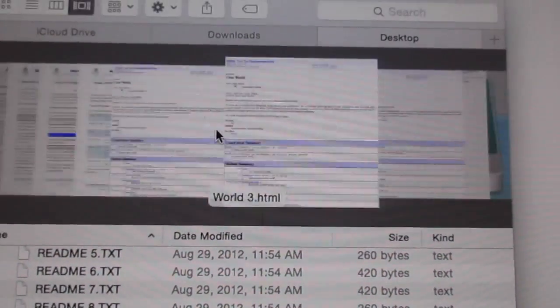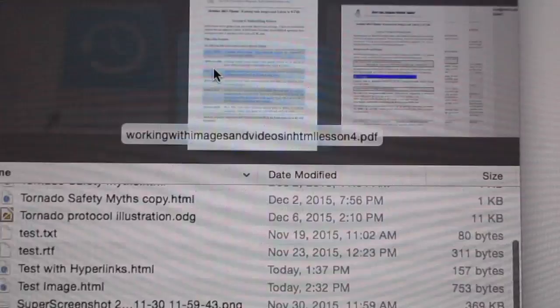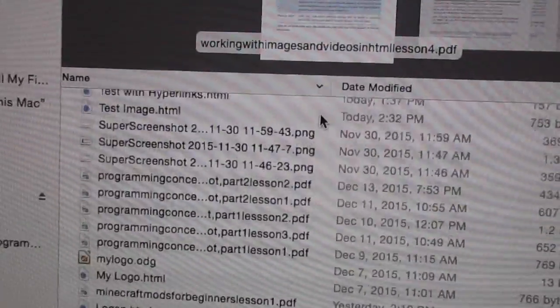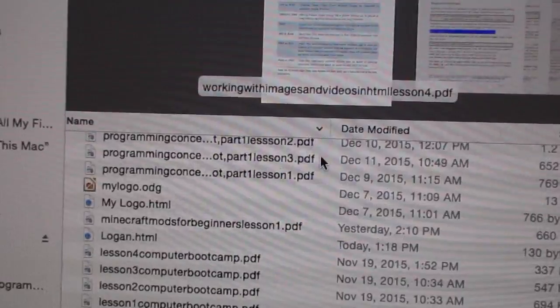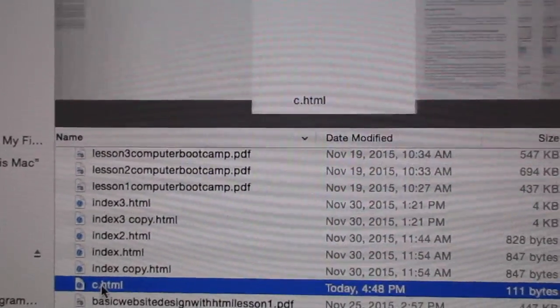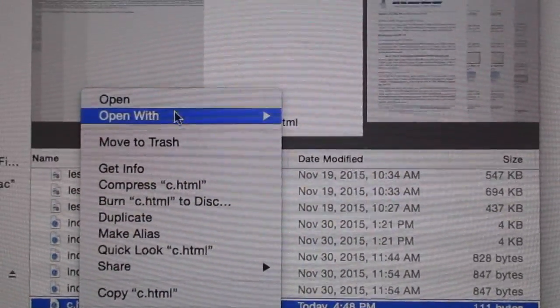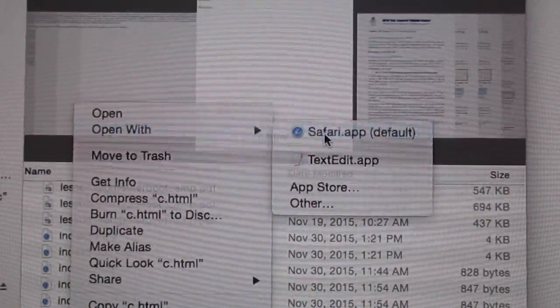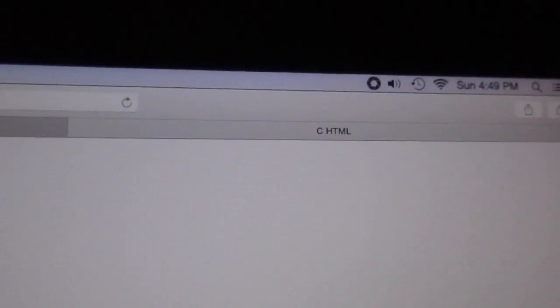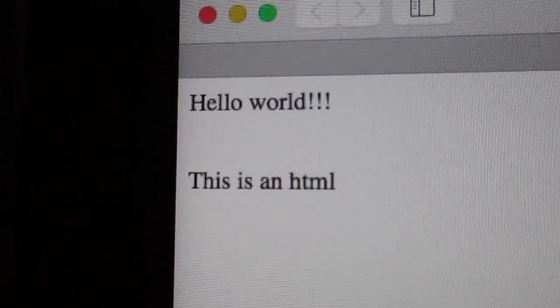So here is my website. I'll open up that and now look for c.html. So here's c.html. Now if I right click on that, I can open it with safari.app. And now you can see in the tab it says c.html. And now you can see what has been made.